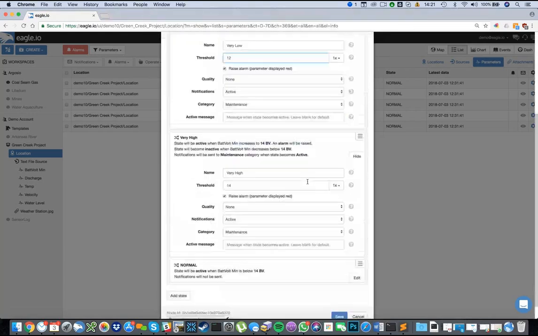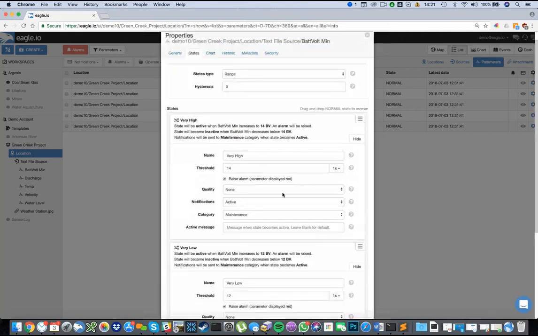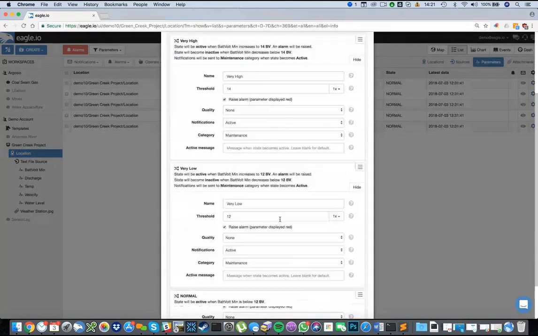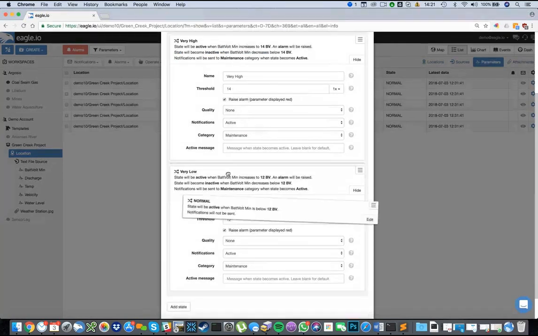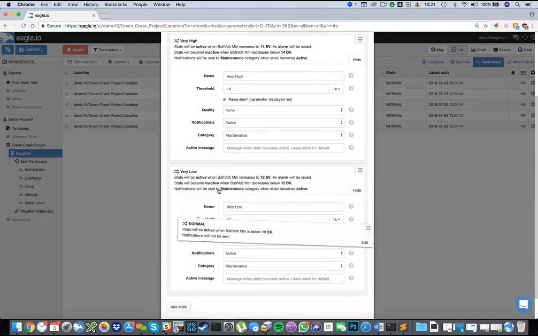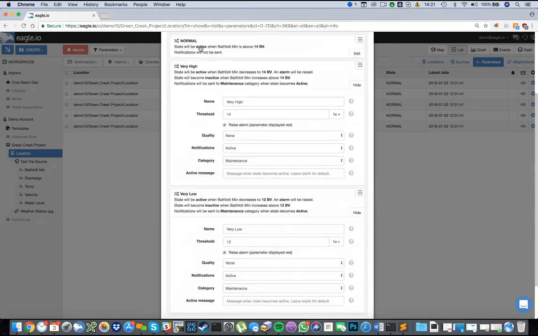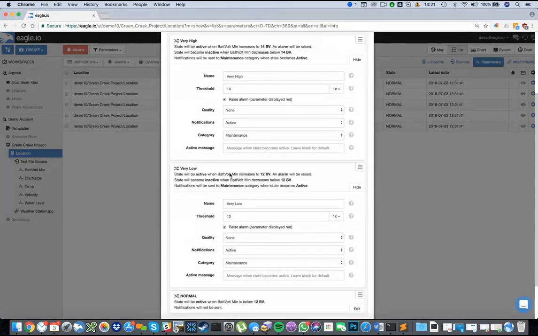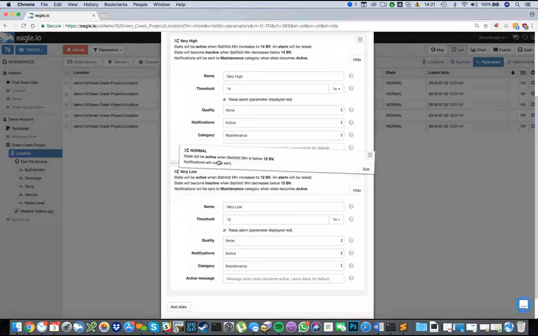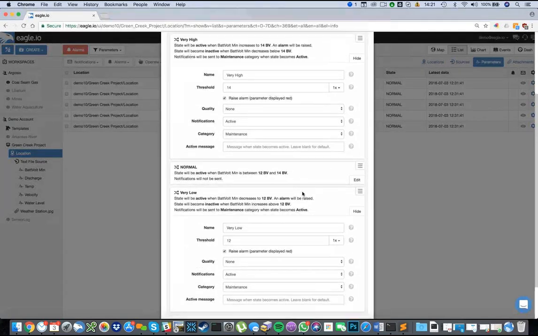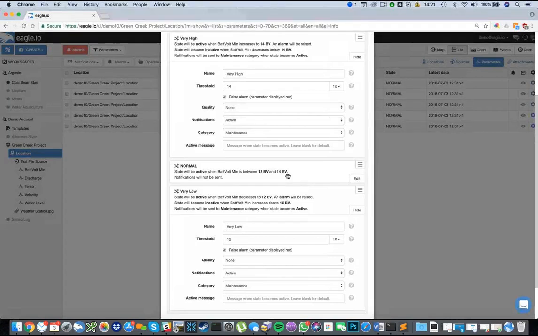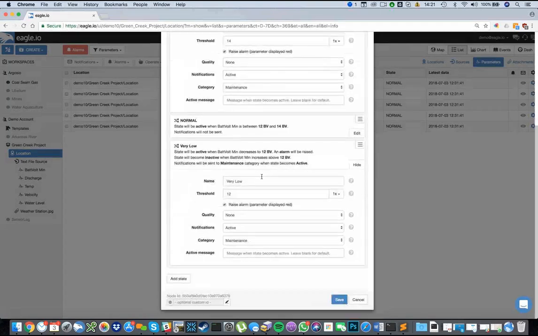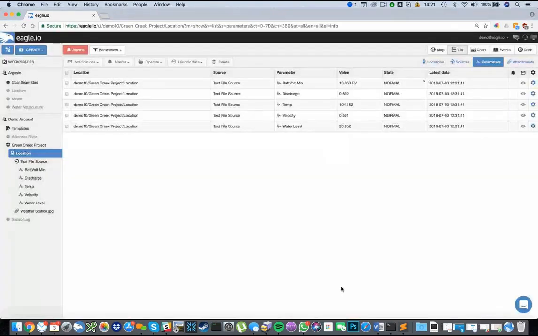We'll call this one 12. And as I save that, I've now got a high and low alarm in the system. But what I need to do is drag and drop normal and put it in between the two. Ooh, there, come back down. It's not sticking, is it? There we go. All right, so it knows between 12 and 14, no one really cares. Above 14 or below 12, we want to be notified through an alarm. And as we save that, that is configured now for the battery voltage.